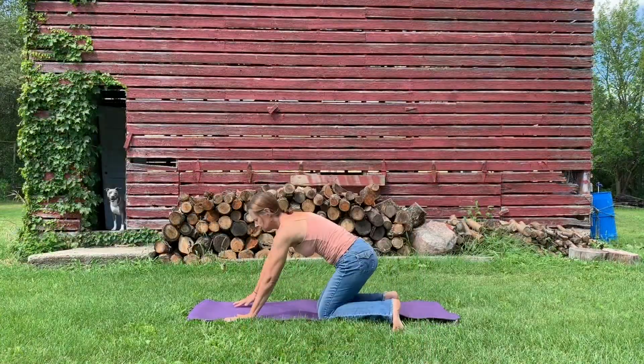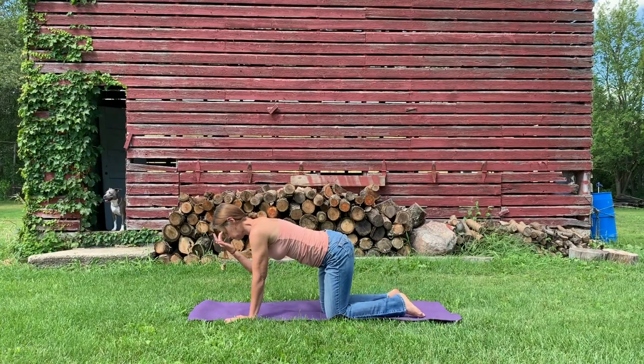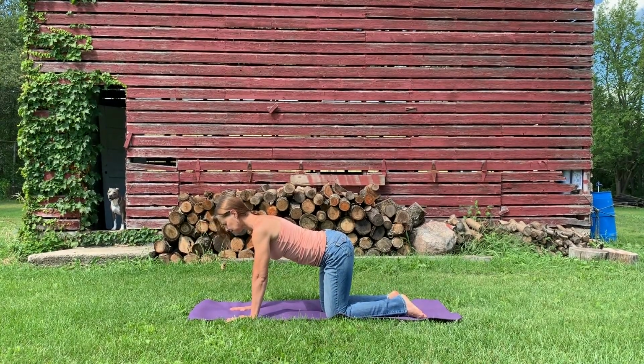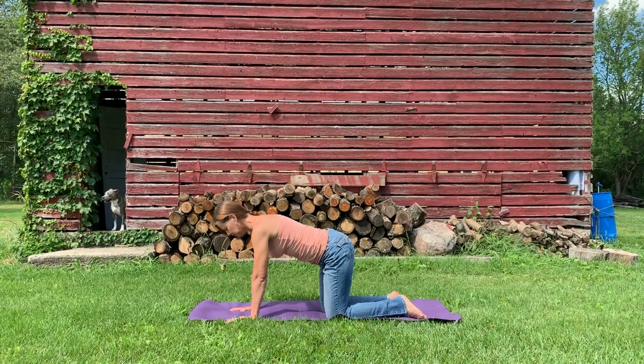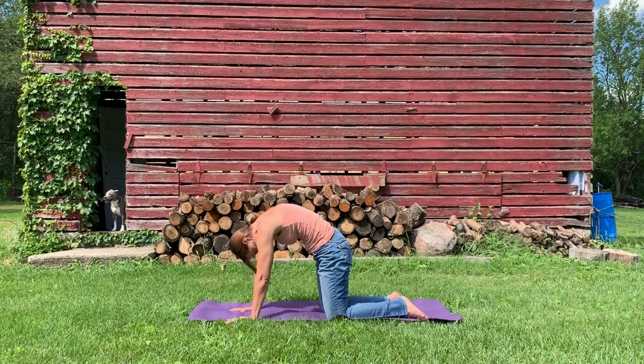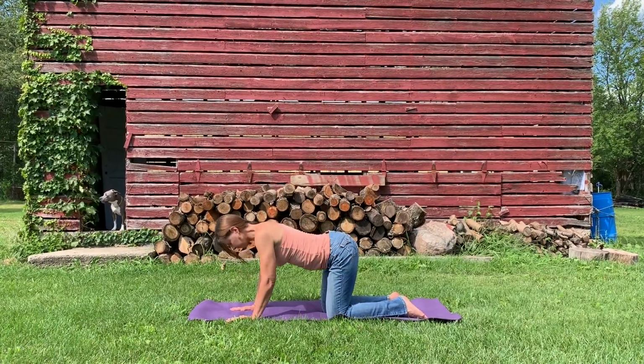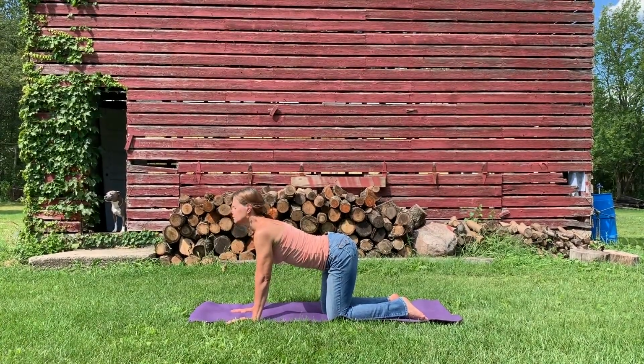So join me, pull out your mat, and it's just a few minutes long. Come into a tabletop position with your wrists beneath your shoulders and your knees beneath your hips. On your next exhale, deeply round your spine, tucking your tailbone, chin to chest. And as you inhale, lift your tailbone, lift your gaze, let your belly drop.